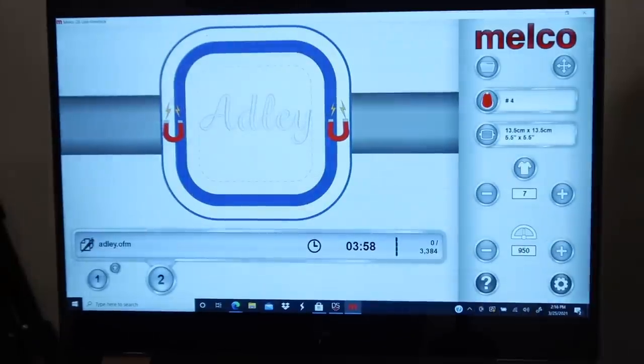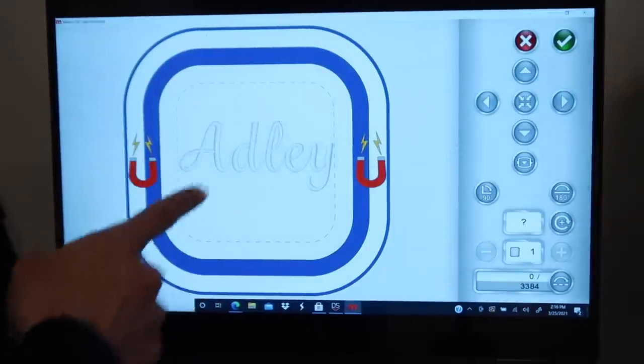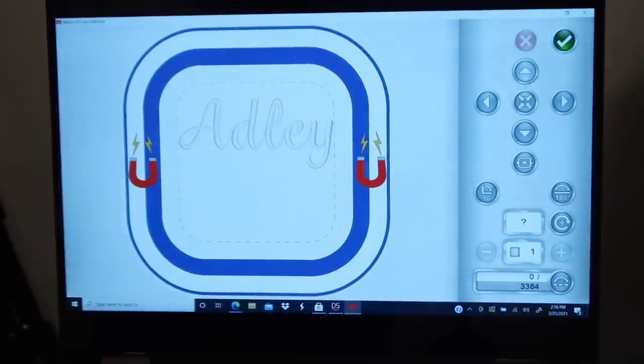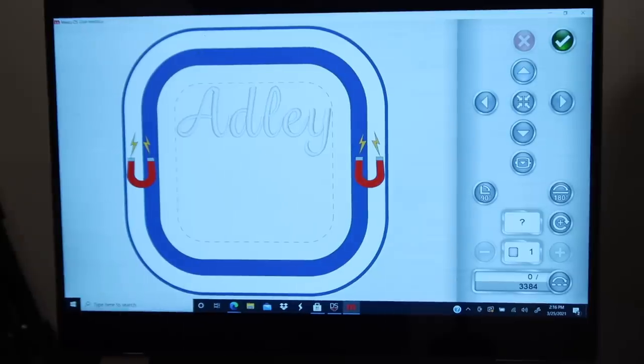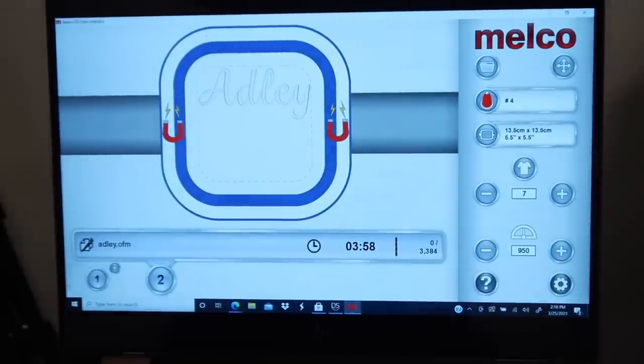I'm gonna hit okay. And like before, I like my designs to be all the way to the top, so I'm gonna move the hoop all the way up. Some more, perfect. And I'm gonna go ahead and trace the design. And we're gonna go ahead and start. It says it'll take 3 minutes to embroider.